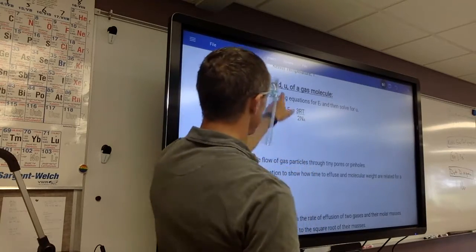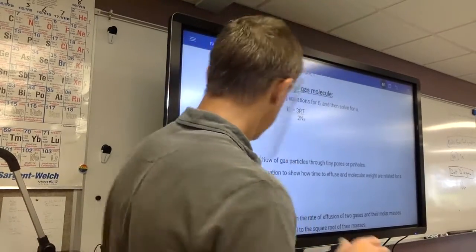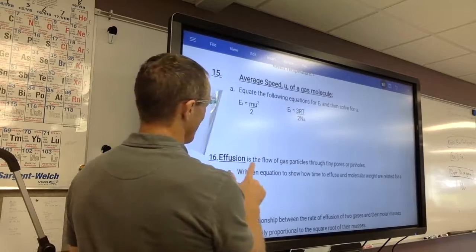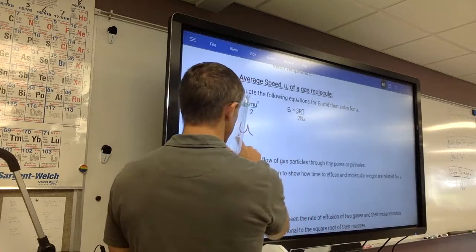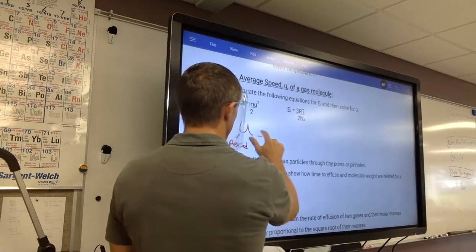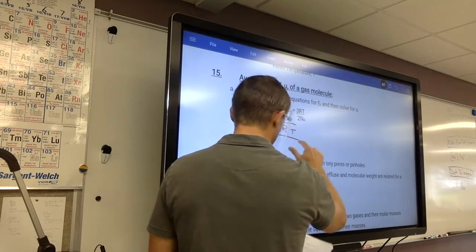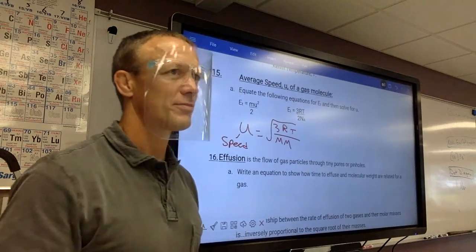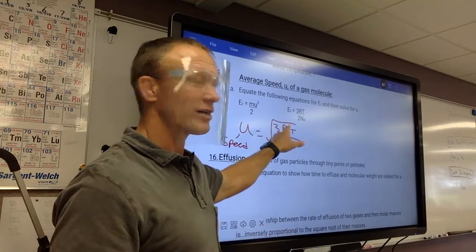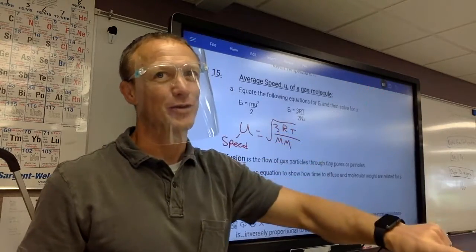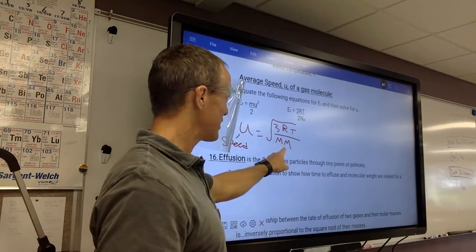All right, there's that. Average speed of a gas molecule. U is average speed. That's weird. There's a little formula. You don't really need to know this formula, but we used to have to do math with this. Now there's no math involved, but the formula is U is speed, average speed of a gas molecule. I don't even know the formula, to tell you the truth. 3RT over MM. Is 3 ever going to change? That's a constant. R is a constant. It's not the same constant you're used to, though. It's actually 8,310. Don't worry about that. So temperature can change.